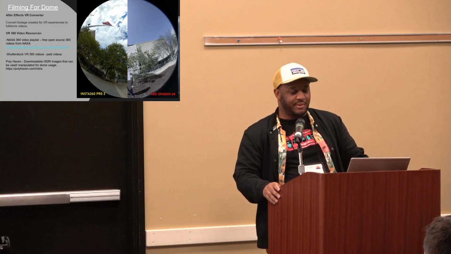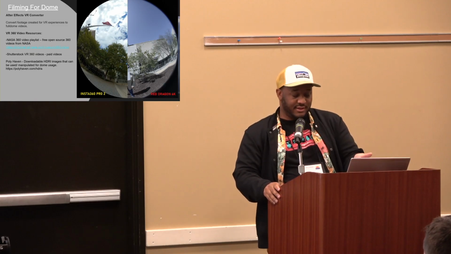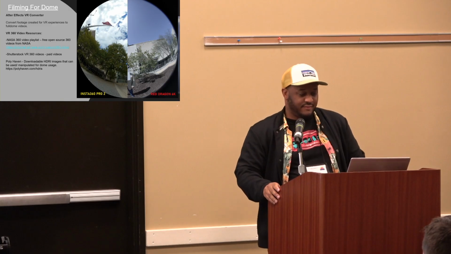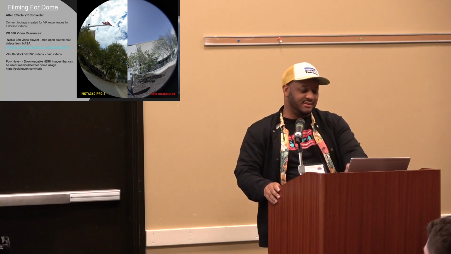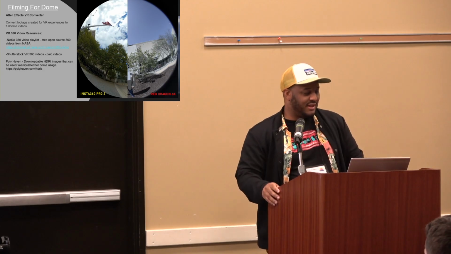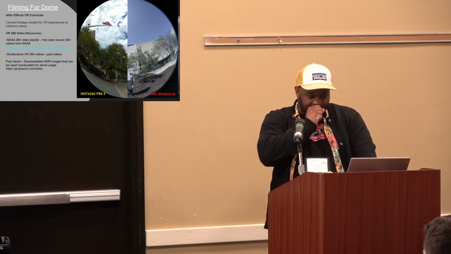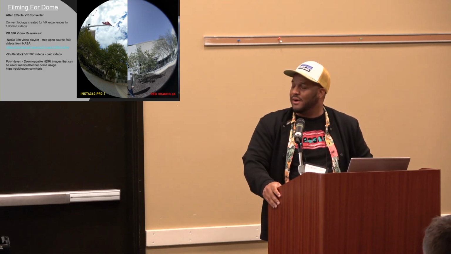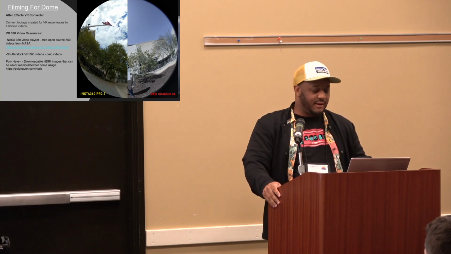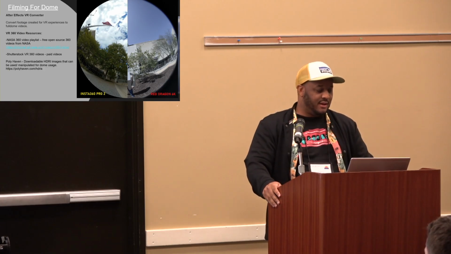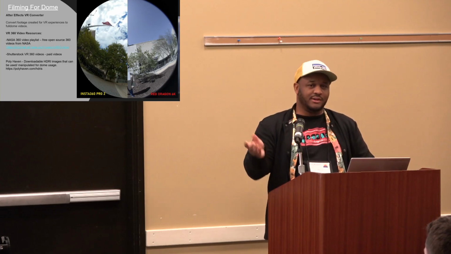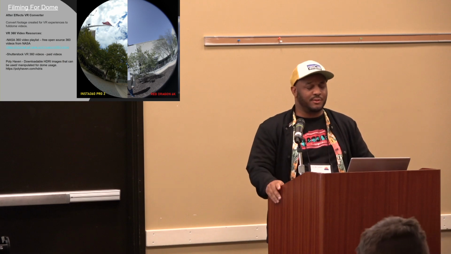Here's a quick comparison of how the Insta360 looks compared to the Red Dragon. So we get nice, clean, clear footage out of this one as opposed to this little fuzzy one with the fisheye lens on there. And we also use a bunch of other downloadable content for getting some nice images, along with HDRI images, and we also do insert videos and some green screen work as well.